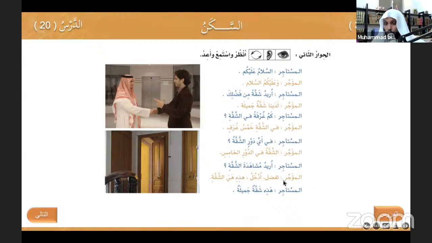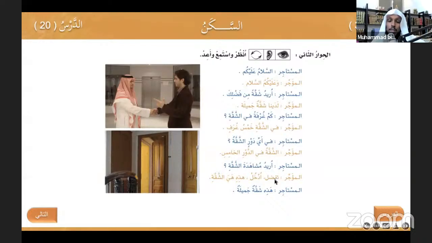تفضل, welcome. أدخل as well is something new. تفضل is also something new, which is the imperative, the فعل أمر. He's requesting him to enter. أدخل. So it's different from أدخل. أدخل means I enter. أدخل means enter. You're commanding the person or requesting him to enter. Okay? Again, beyond the scope of this particular unit.